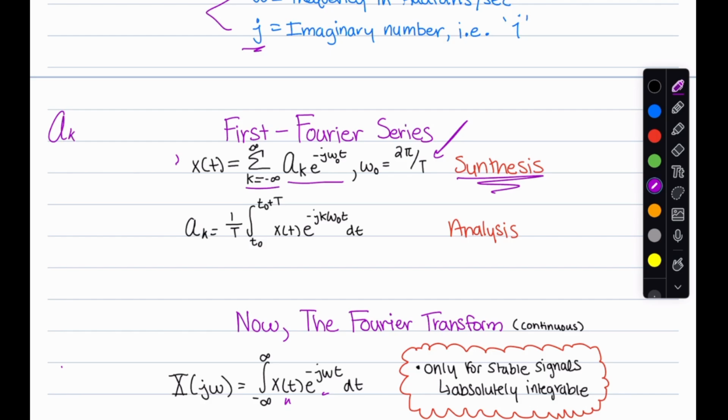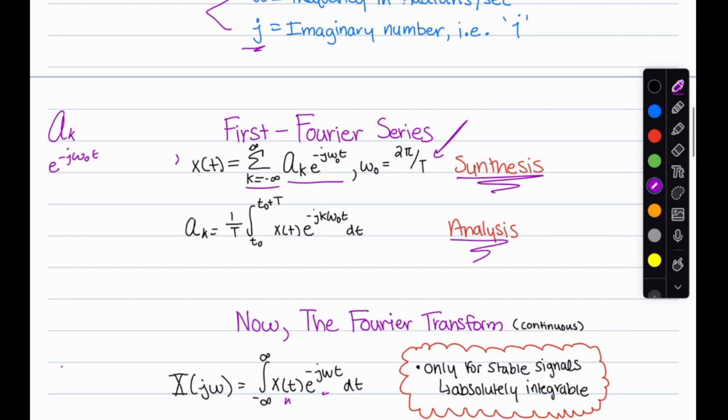Like we said, every signal can be made out of a weighted sum of sinusoids. So to determine that weight, we have a sub k. And then the second thing we have here is e to the j k omega naught t, and that's simply the complex exponential, which, if we want to move around, we can reconvert into a combination of a cosine and sine term. So the synthesis equation is just telling you that we can infinitely sum these weighted sinusoids to equal x of t.